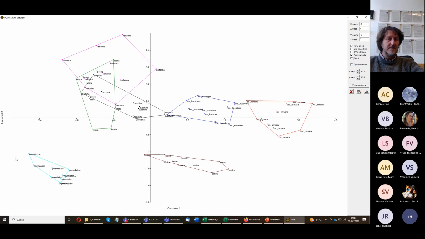So we have the observations of small tomatoes, pomodorino, susina here, the salads, romana, and the trocadero here. Here we have the nectarine, the peaches, and also zucchini here. But why are they positioned in that way?